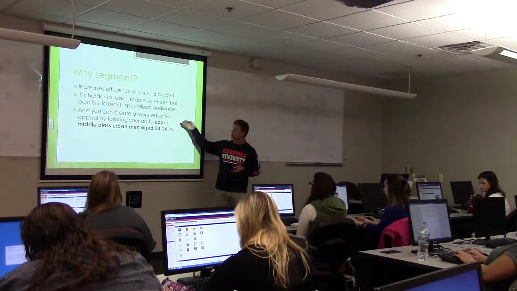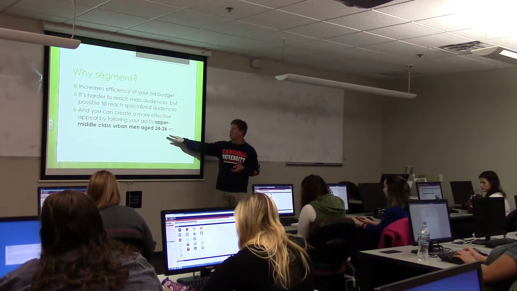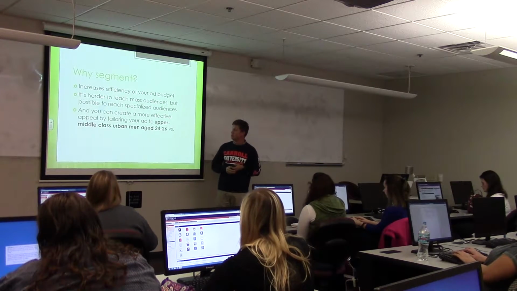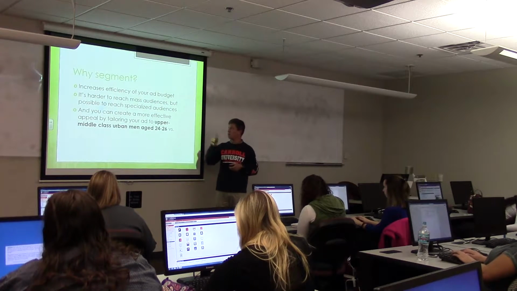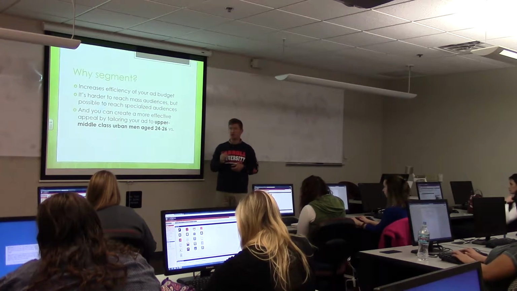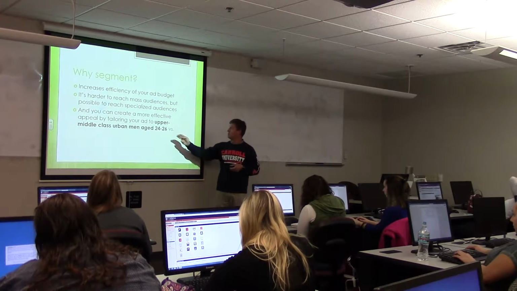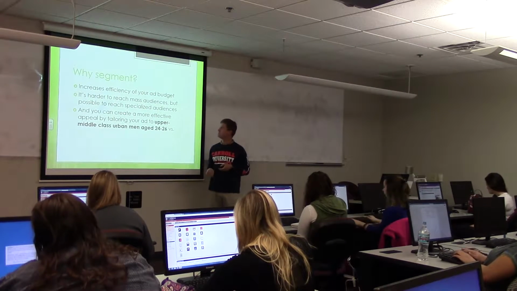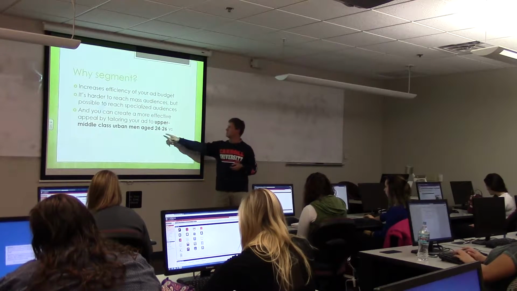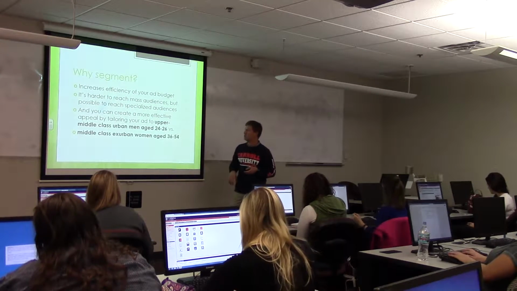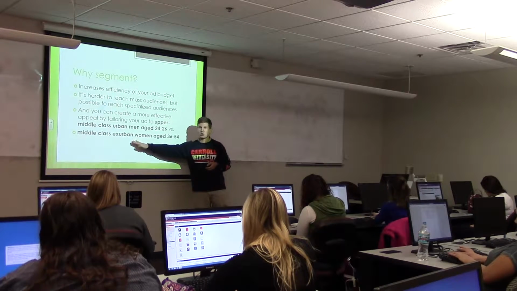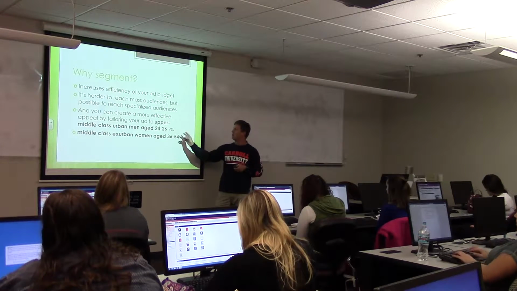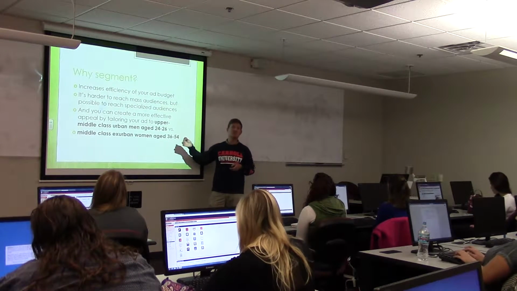Here's an example: upper middle class urban men aged 24 to 26. That little phrase has a lot of information in it. Upper middle class, that's a demographic. Urban, that's a geographic. Men, that's a demographic. Age 24 to 26, another demographic variable. Very specific, right? So it's maybe not you guys yet, but just after graduation might be a few of the young men in here. Now that's very different from maybe middle class ex-urban, just outside the suburbs, women, maybe a different age. And this doesn't even include those psychographic variables, so we can tailor this even more.